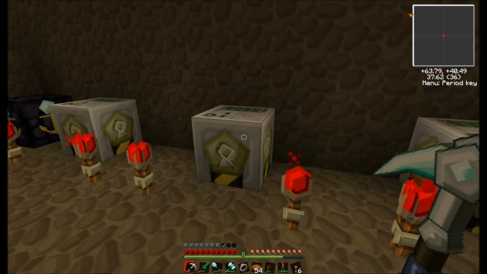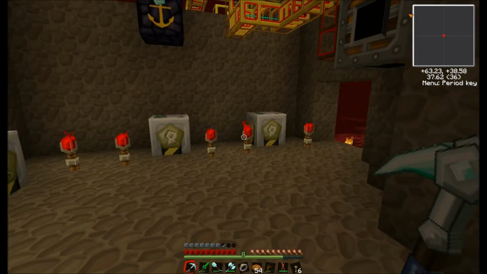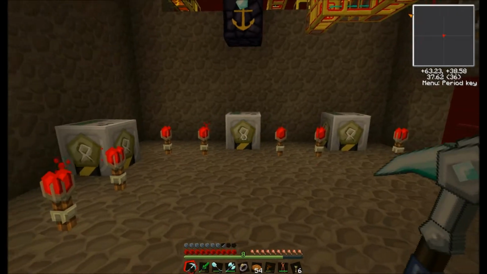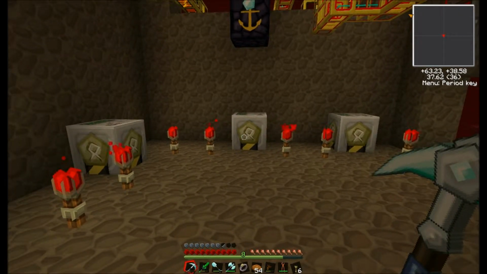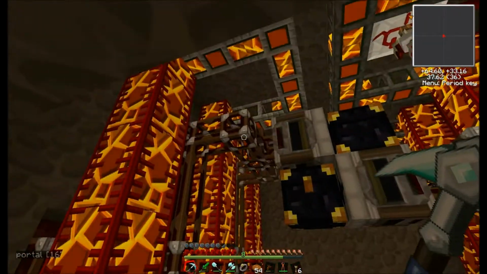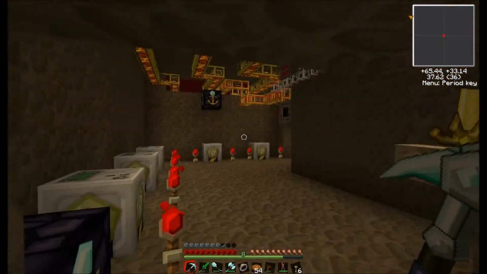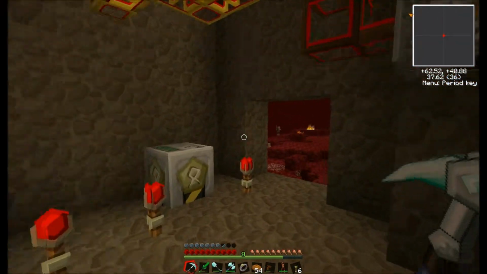I pretty much took apart all these pumps because they're useless. For some reason they wouldn't pump any more lava. I went down there with buckets and tried to place lava, and they still weren't pumping anything. But now we got lots of lava. That's because we started a new facility.